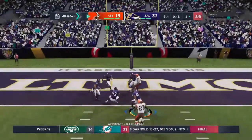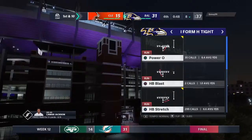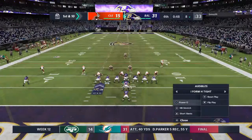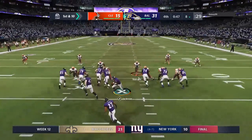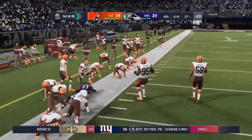As expected, they're going for it to keep the drive alive. The safety, Keanu Neal, there to knock that one free. Well, they had to take one final shot at the end zone, but now things are looking really bleak. And I agree with that totally. You had to take the shot. If they did score, you know, whether you call it a miracle or not, you line up, onside kick, get the ball back, throw one more in the end zone, who knows? Had to take the chance, it just was unsuccessful.